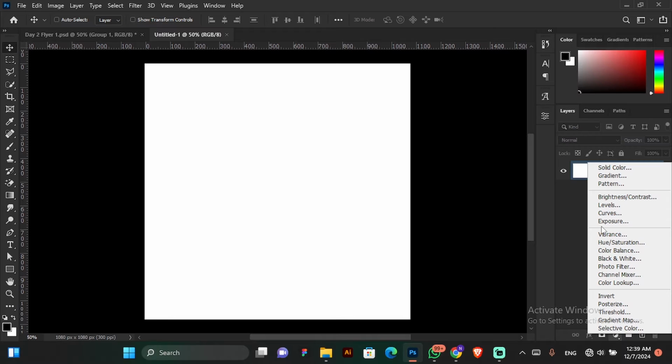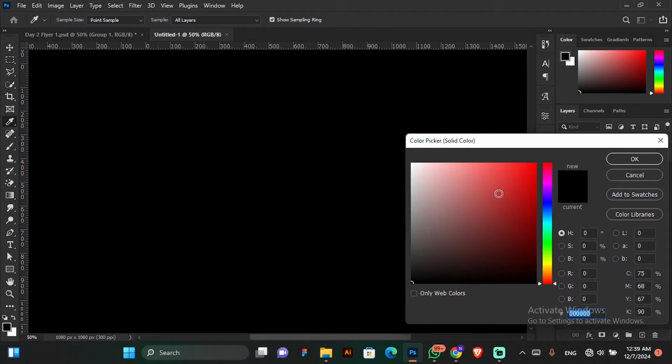To create a background, we are going to come to our layers panel here. You look down here, you see these are not activated because there are no layers to activate them. So first of all, to create your background, you are going to click on this, the adjustment layer. It will bring up a list of items that you can choose from, but we are first going to choose this one, the solid color. So I'm going to click on solid color. Solid color means just one color to create your background.